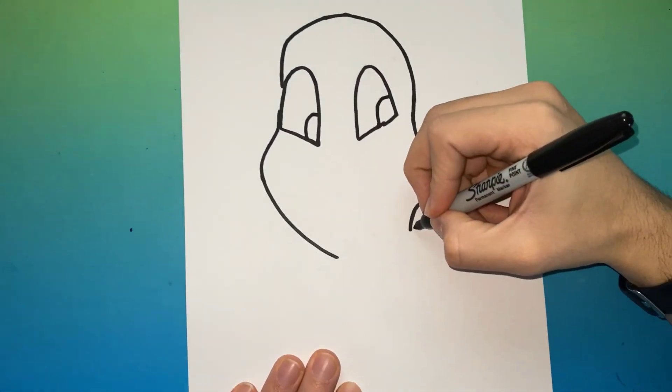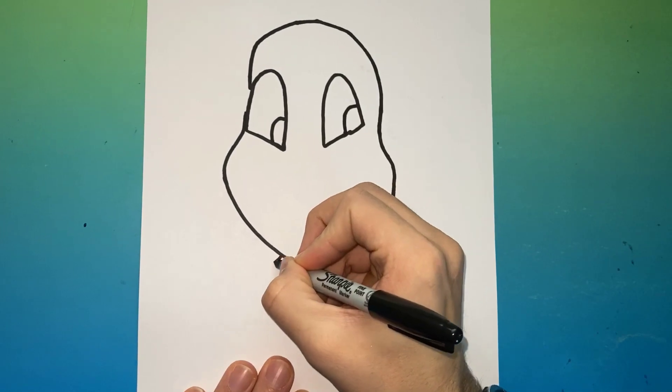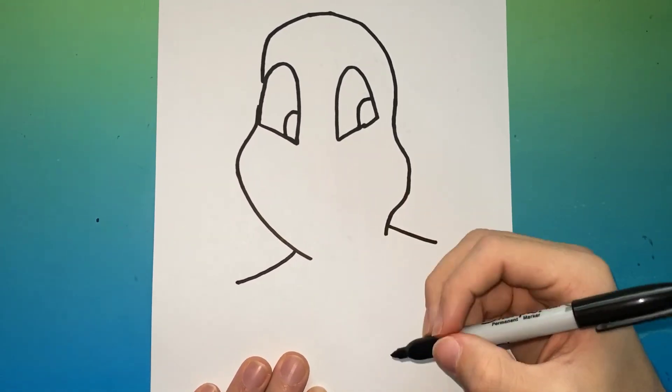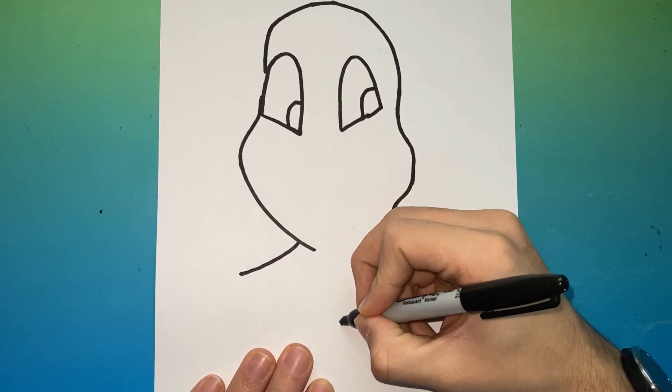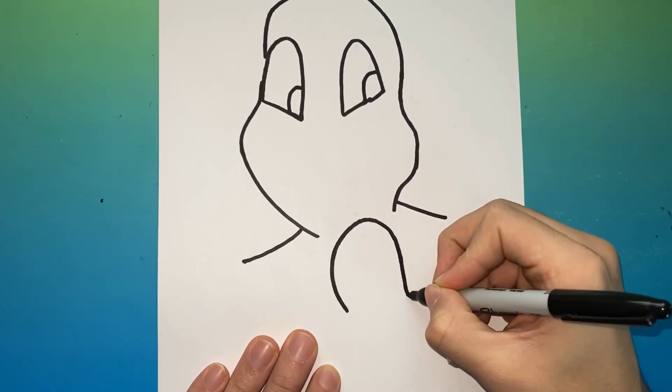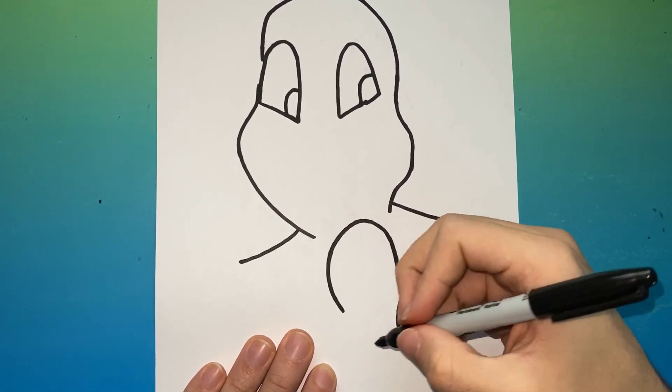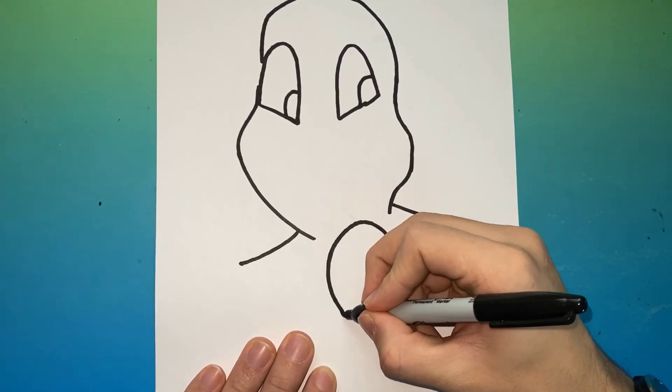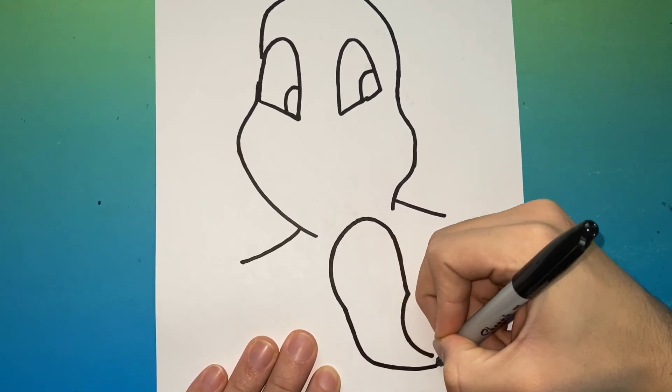So inside of the eyes, you're gonna put two small circles, two lines extending from the face, one circle in the middle. You're gonna make that small curve there—that'll be his leg. Then, as always, be sure to subscribe. You're gonna draw one more line underneath.